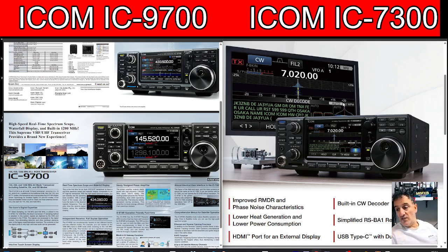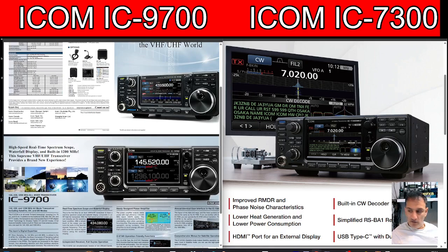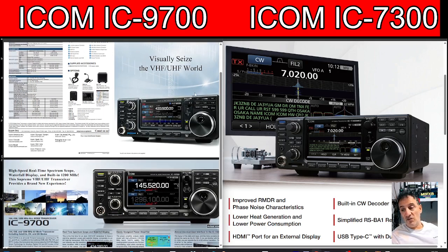I've always wanted an IC-9700 but never quite gone there. I bought the IC-705 when it first came out and it's got a lot of the features that the IC-9700 has, but it does not have transmit on the 23cm band at 1,300 MHz. So I've decided to put all the money I would have spent on upgrading the IC-7300 toward the IC-9700. Shopping around, a brand new one locally is going to be around £1,800 upwards — and it's already ordered. Part of the reason I decided this is because Icom kept the IC-7300 Mark II partly because they don't want to stop making the IC-9700, as it's such a successful VHF, UHF, and 23cm radio.